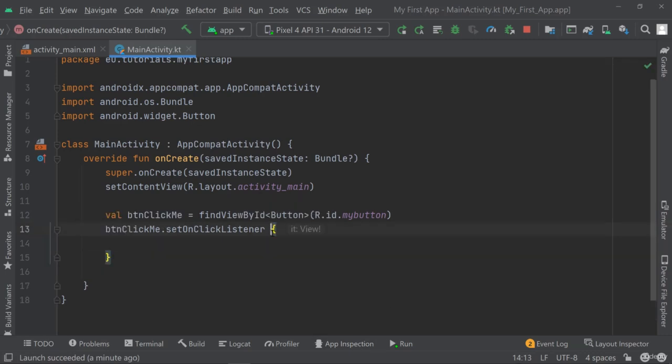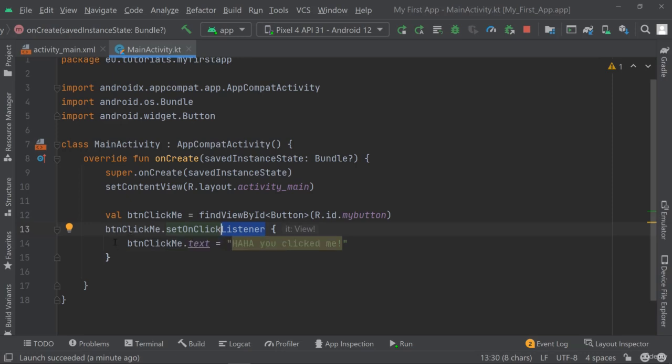And now inside of those brackets, I can execute what I want to happen once I click on the button. So let's just use the same example that we just had, where we set the text to haha, for example. And I would say you clicked me. So something like that. So now I'm changing the text of the button to haha you clicked me by executing this code once we click on the button. So this on click listener is basically just listening or waiting for us to click on the button.